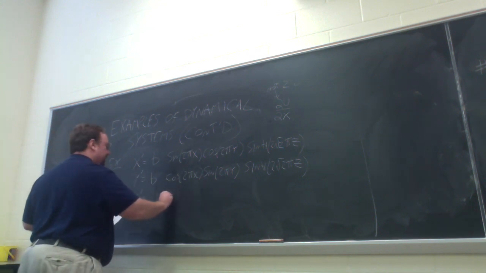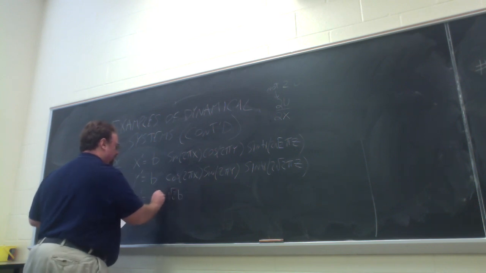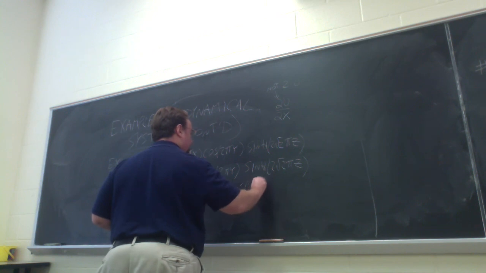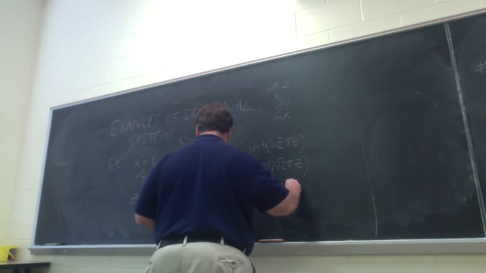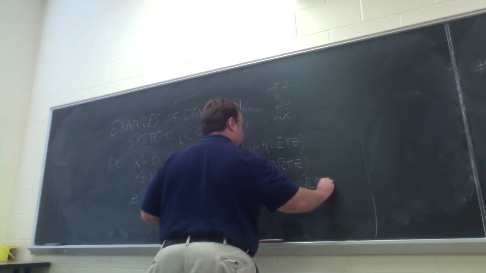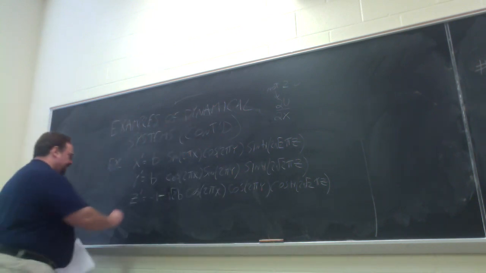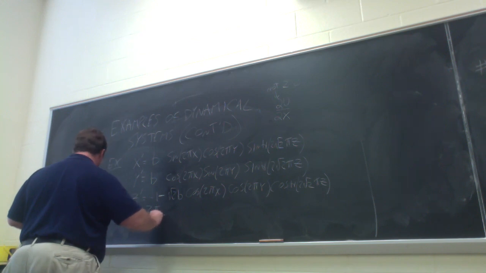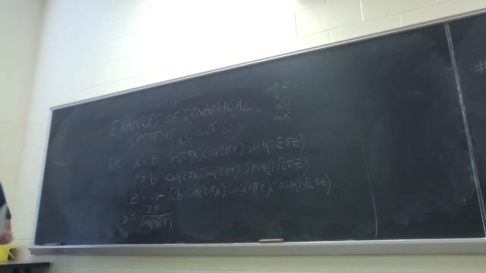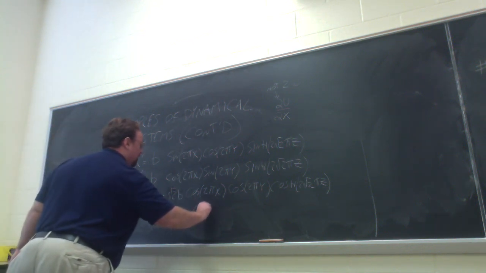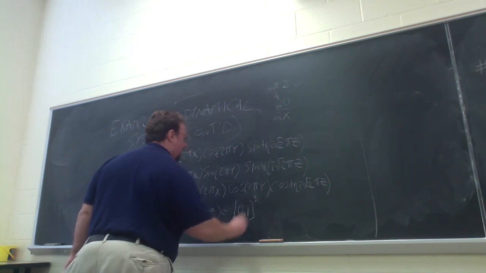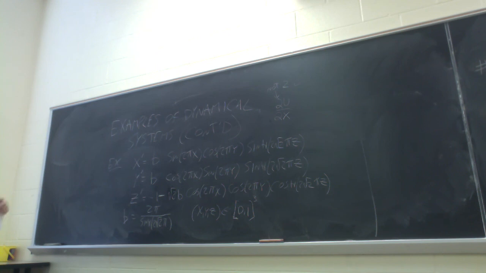So b prime is minus 1 minus. Okay. B is a constant, and it's equal to 2 pi over sinh of 2 square root of 2 pi. Right, so it's not an arbitrary constant. Okay. And the domain of this problem is the unit cube, which I'll use that notation for. So the interval 0, 1, Cartesian product through x, y, and z.